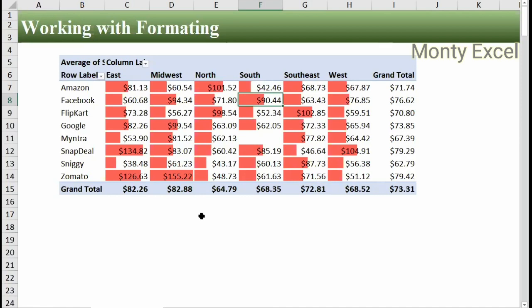But the very important thing which we are going to show you now is working with calculated fields, which you may not use, but if you start using it, you'll see that this will change the entire shape of your pivot tables. That means working with calculated fields. What I mean by that, let me create one more pivot table here.